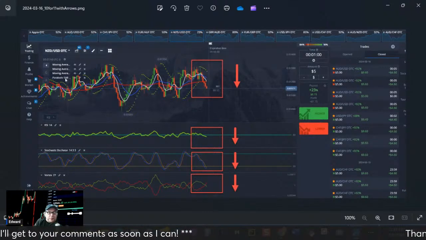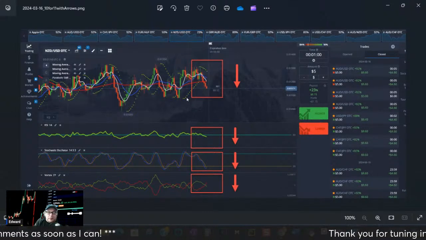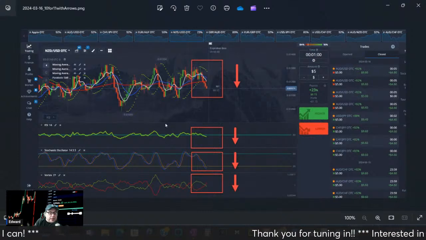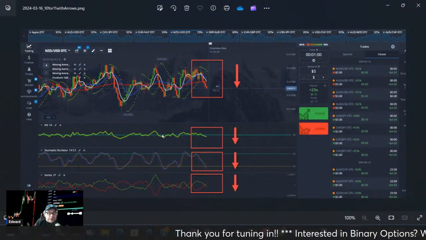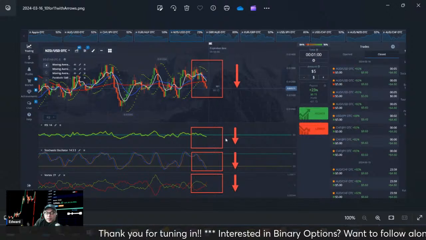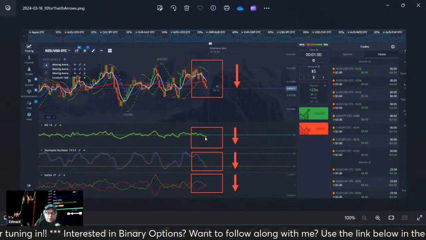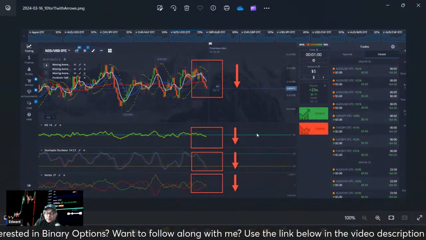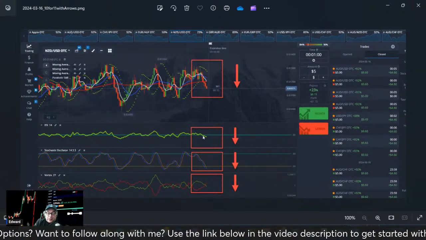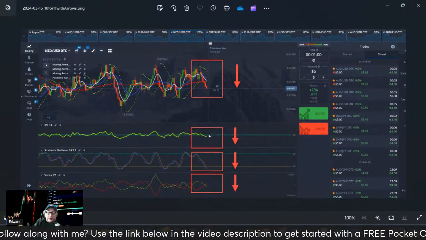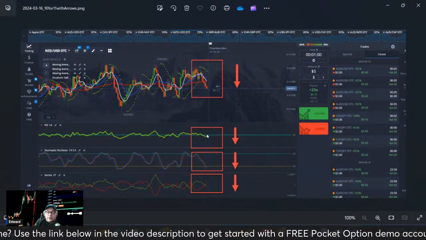So I have three different moving averages, the parabolic SAR, which shows trend change, and then I have the RSI, the relative strength index. What I'm looking for with this one is that the RSI is pointing upwards or downwards in a definitive manner away from the 50. If it's running parallel to the 50 or on the 50, I usually leave it alone. I don't enter into a trade.